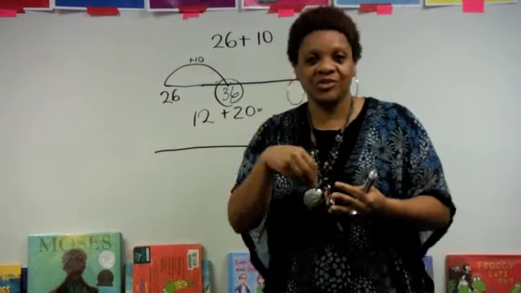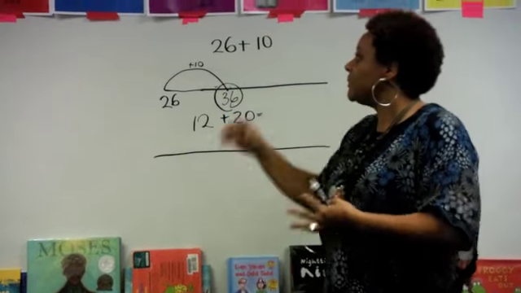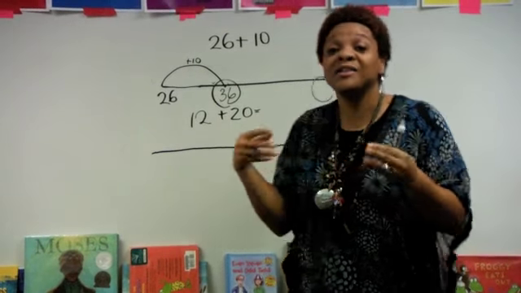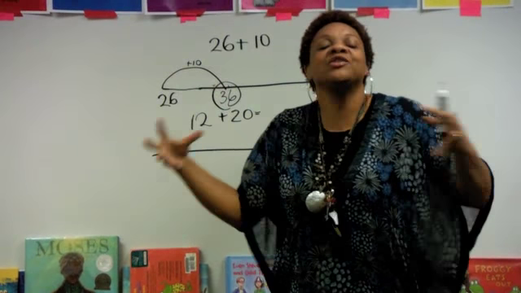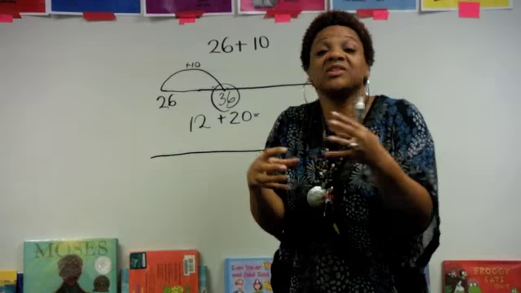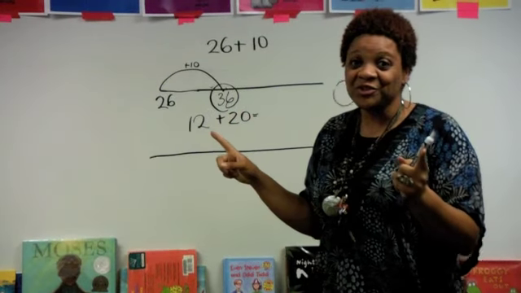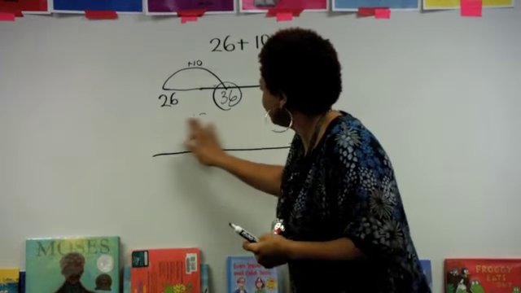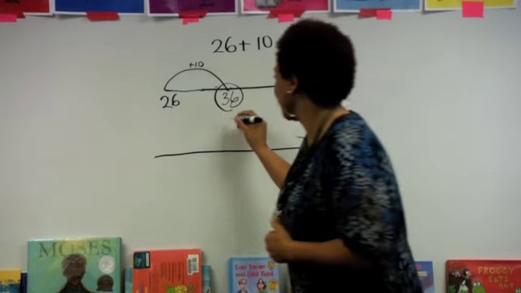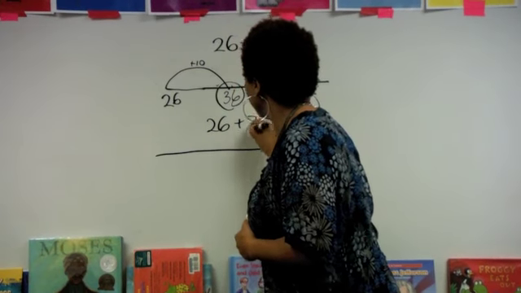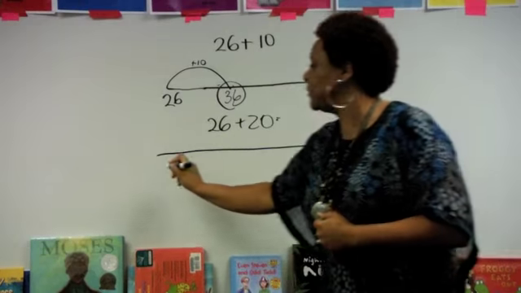So the first step is adding two-digit numbers with a one-digit number. The next step is adding multiples of tens. The last step in showing them how to use a number line is grouping those two strategies together. So I'm going to change my sum, and I'm going to stick with 26 plus 20. Again, we put 26.